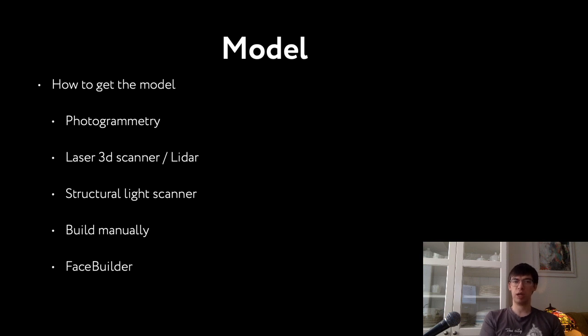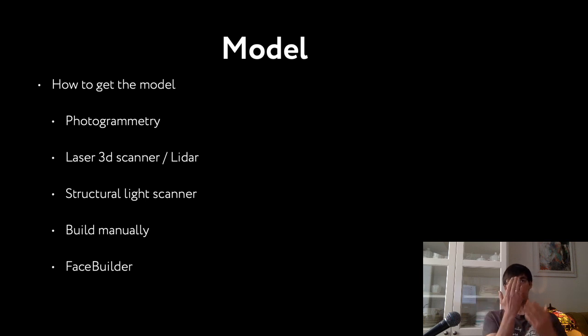Also, the same pipeline works with photogrammetry, but photogrammetry works for static objects. The same as a structured light scanner. It also usually works better for static objects, but I really like the structured light approach because it's really cheap, and you can use just an ordinary projector, like an LCD projector or DLP projector, and just a web camera and some piece of software, for example, like David Laser Scan, and it gives just amazing results.